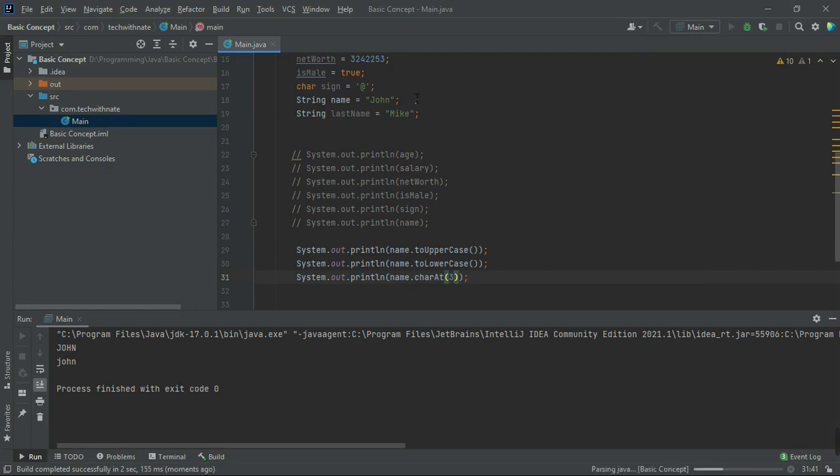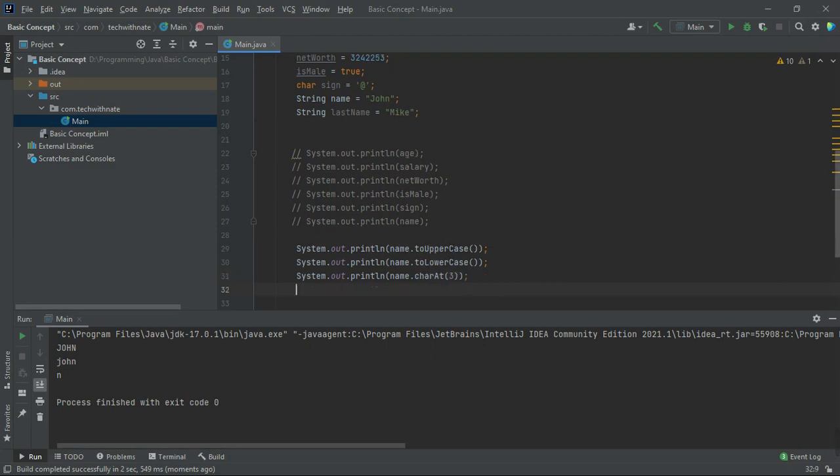So that means to read John, the first value is 0, the second index is 1, the third one is 2, and the fourth index is 3. So it starts counting from 0, 1, 2, 3. So the value at position 3 is n. Don't worry about that. In later videos I'll be talking more about indexing when we get to arrays and conditional loops. Now let's look at other methods too.